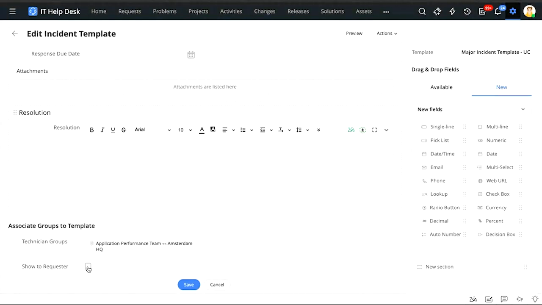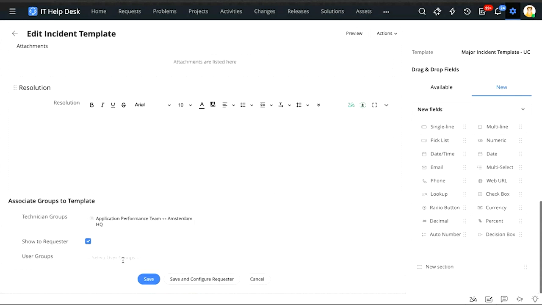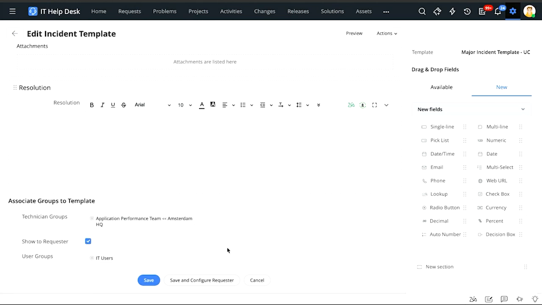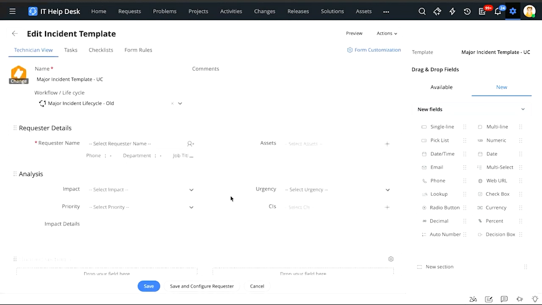And if you'd like to enable this template to end users who are requesters, you can do so. And if you'd like to restrict this template usage only to certain relevant user groups, you can always choose the groups as well, right? So this is how you can bring in a scoping option or a role based access to your templates, right? So that's how you can build your template in your Service Desk Plus Cloud instance.